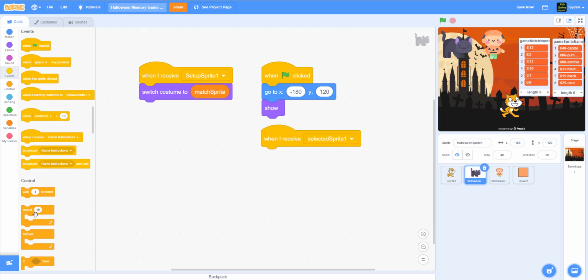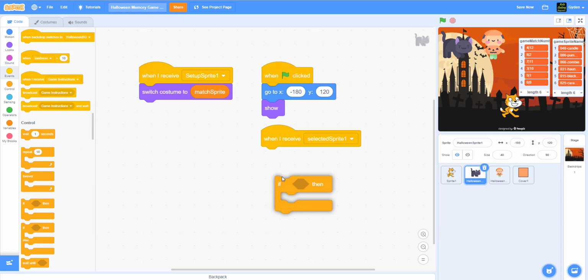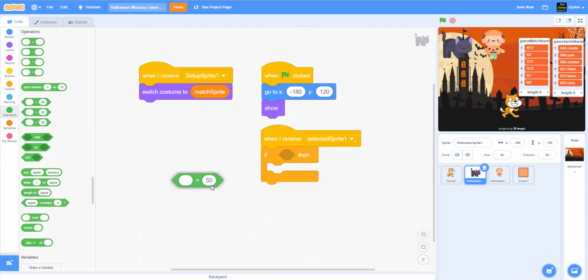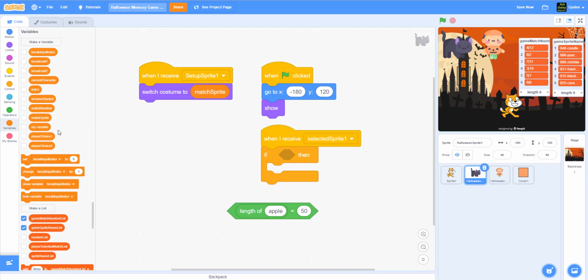Using the if condition here, and then you can use the operator, and you can use the length again, and we are checking for player choice 1. We don't have to check both of them since there's only 2 choices. So we check the first choice. If the first choice is not there, then we'll use the second choice. So we know if it's not the first choice, then it will be the second choice.